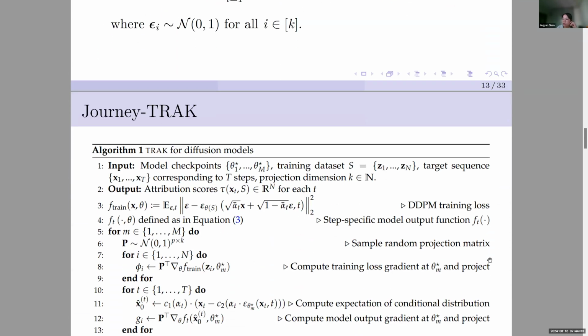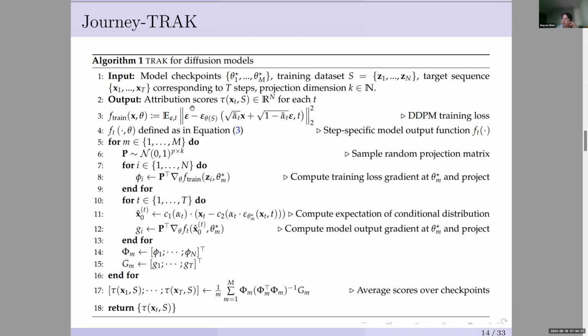And their algorithm could be very straightforward. So basically, I think most things are identical with the track methods. For the training data points, they directly use the loss function as the model output function, and then they calculate the gradient of the loss function and do the random matrix projection. And then for each step, they apply the model output function we've just introduced and calculate the final data attribution score based on the track methods. So this is a very straightforward extension of track methods on diffusion models based on the stepwise idea.